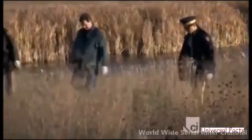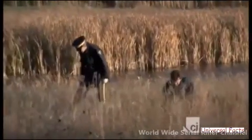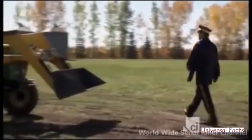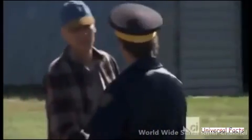The drained slough yields no new clues, nor do any turn up along the long stretch of abandoned road. Basically what we do is we walk up and down the ditches looking for any potential evidence. People leaving the scene may throw something out the window. I also attended to a farmyard which was close to where the scene is to see if they had heard or seen anything that night, but unfortunately they hadn't. Although it is close to the city, it is somewhat isolated, the area.